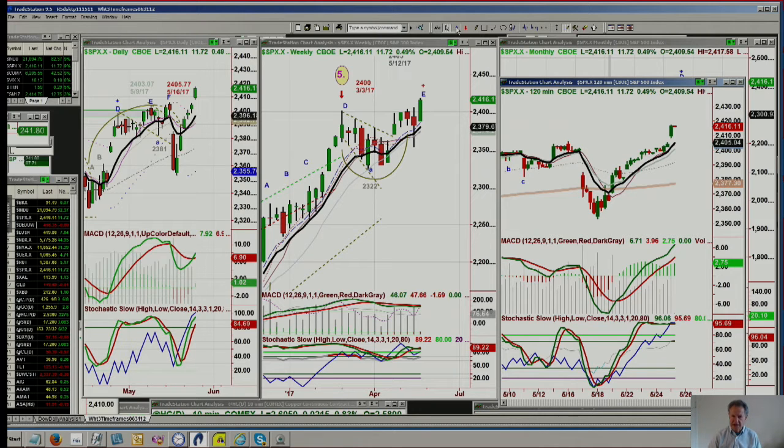Okay. So let me do this because I want to just explain to you what I'm looking at. From yesterday afternoon into this morning, just before the futures opened, I was very impressed with what was going on because I did not expect that sudden surge yesterday afternoon. At the same time, I'm looking at it and saying there are a couple of things here that are just not right. Now I'm going to explain why I think you might be a day or so early, but I think this is going to be rewarded. Let me explain what I'm looking at.